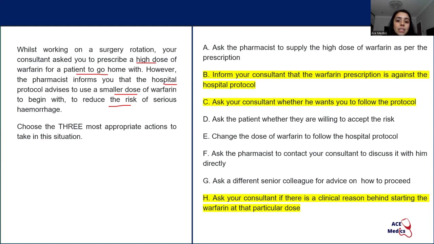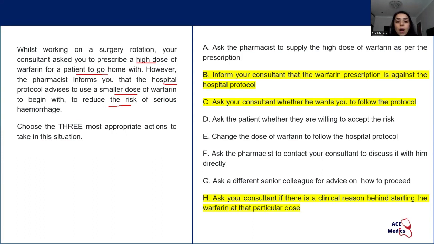Okay, so obviously, if you're in this situation, you need to gather more information, don't you? Your consultant has said one thing, but the pharmacist has told you something else, and you, as a junior doctor, are not going to take the liability on of actually prescribing the wrong drug. Rather, you need to triangulate and get more information about this.